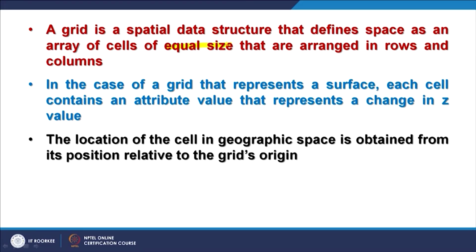The location of each cell in geographic space, in terms of latitude, longitude or easting northing, can be obtained from its position relative to the grid origin. So, if the grid is georeferenced, then you would get the geographic coordinates.